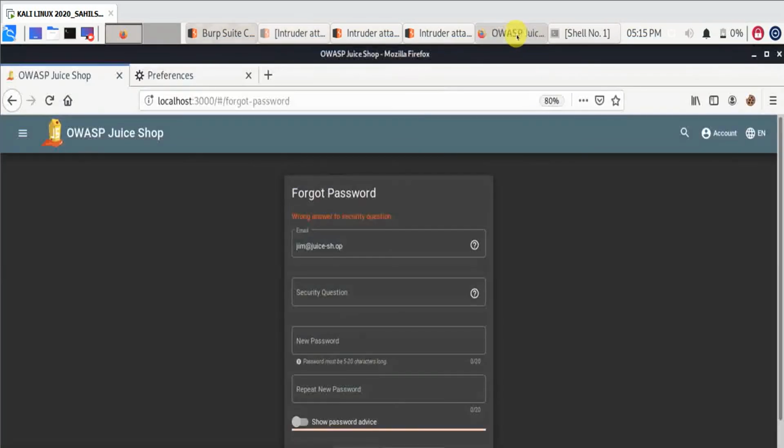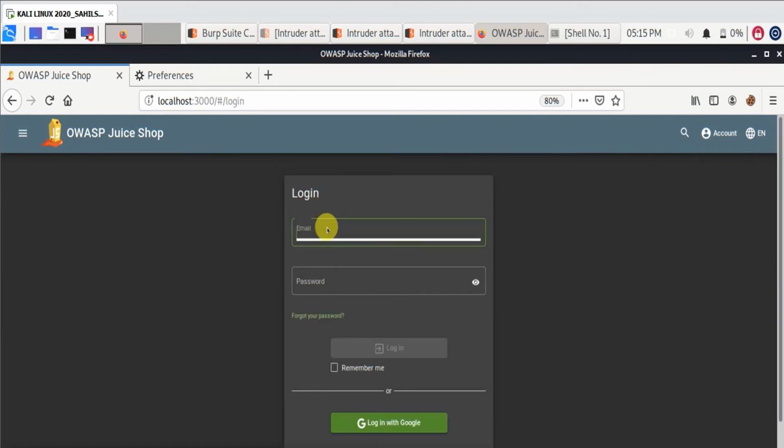Let's move to Juice Shop. Okay, now I'm gonna try to log in with the new password we have set for the gym. So that's the gym email ID, and the password TEST123. So just to show you, that's the gym email ID and that's the new password we have set.